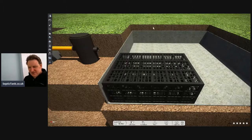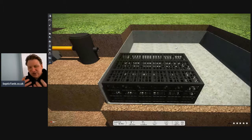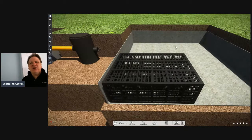Well, I'll tell you what's different. The membrane, for starters, right? This membrane is able to deal with suspended solids. If you're wondering what suspended solids are, if you imagine you've got all the wastewater that comes from your property, if you put it in a glass or looked at it under a microscope, you'd see there's lots of floaty things in there, bits of soap, bits of hair, bits of skin, bits of fat, bits of grease, debris and other things, right? So it's not just clear water.